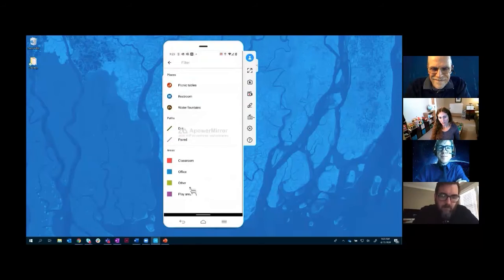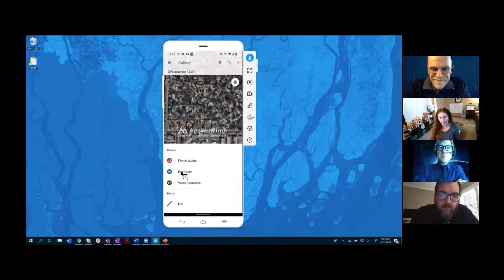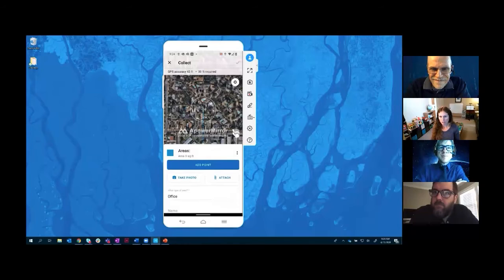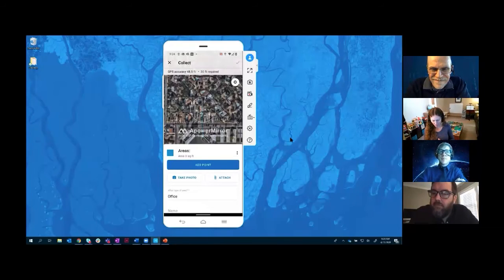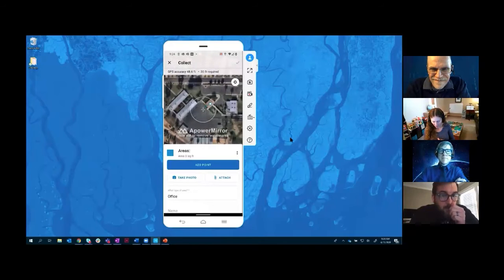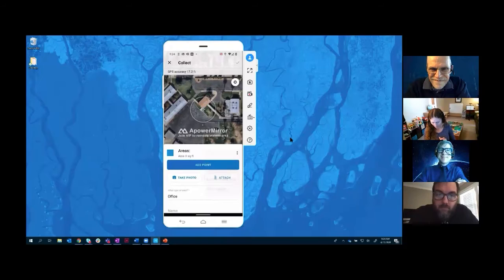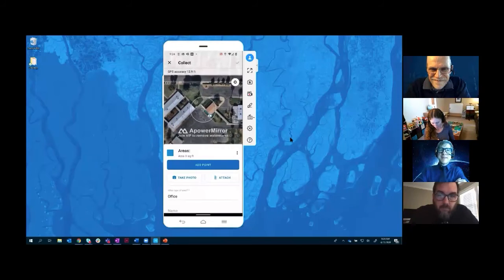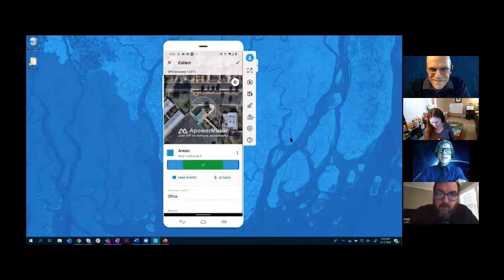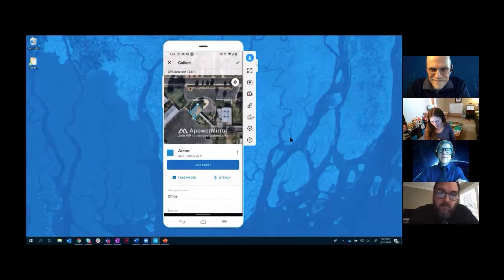So I actually would want to use an area for that. And I can go ahead and say, hey, here's an area. Now what I'm going to do is use the map. And so I'm going to go back on my device, just again, because using the map is a bit finicky on the screen sharing software. And I can zoom in and I can see where that office is. And I probably shouldn't have placed the first point in the middle. So I can instead say, you know what, let's use that. And I can go over here and update that point. And now I can just tap right over to here, pan the map, add a point. Right there. And we're going to say add point, go to the next corner, add point, go to the next corner, add point. At this point, I'm done, unless I also want to add a photo.